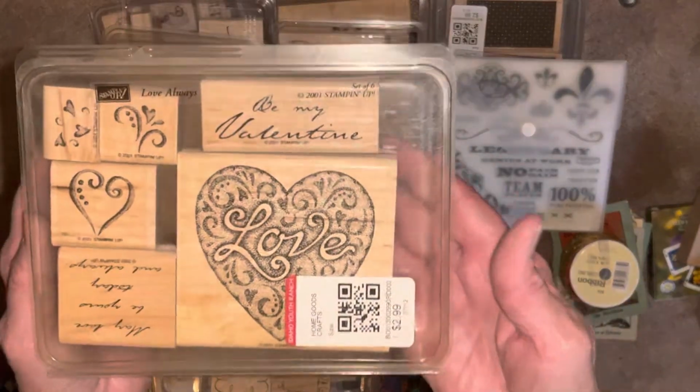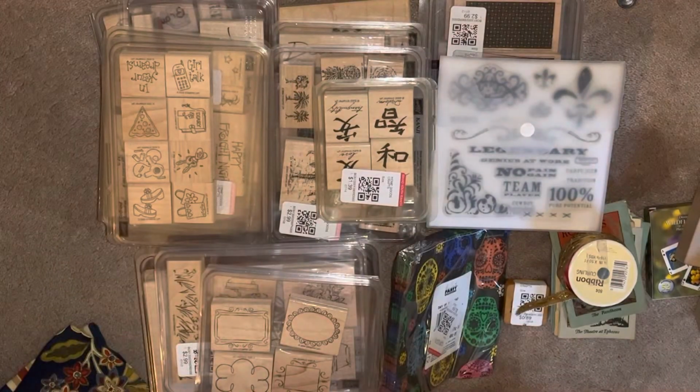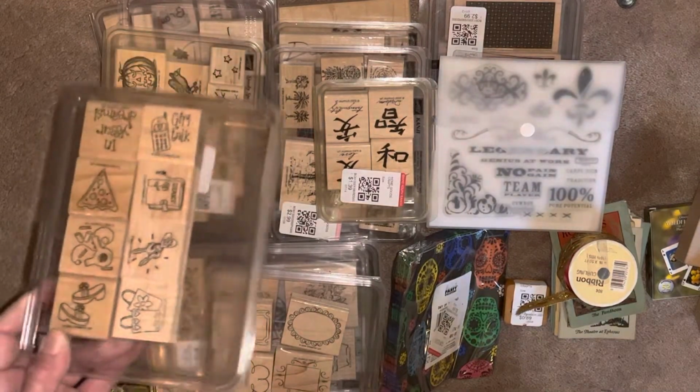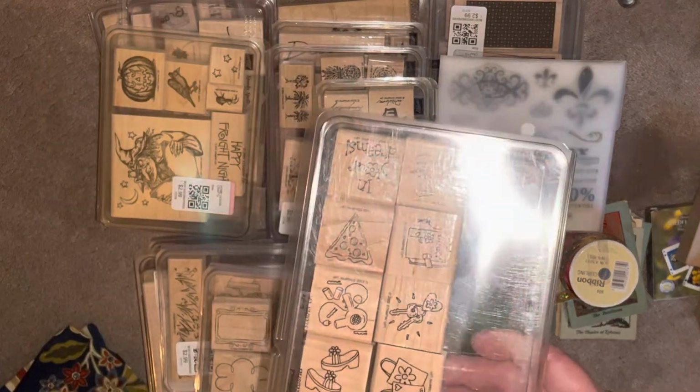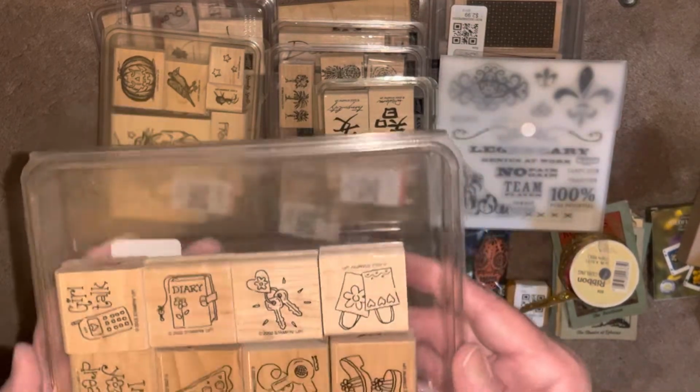This is for Valentine's, because I make a lot of Valentine things, and typically for nonprofits, so they can auction them off at their Valentine's Day events. And those have stopped for a couple years, but next year maybe they'll resume, and we'll be able to do more of that stuff.